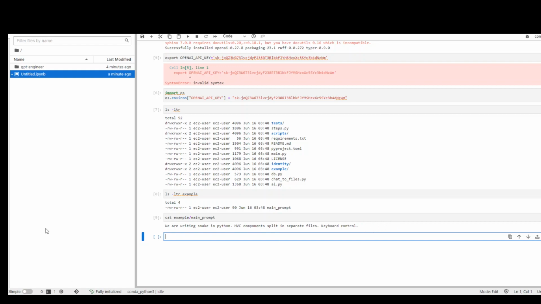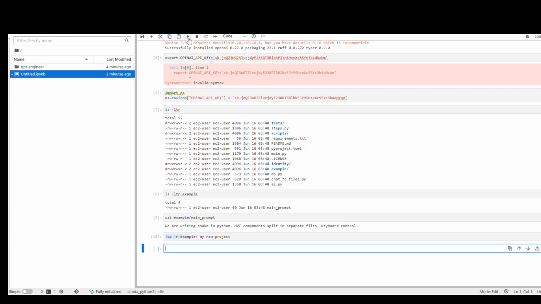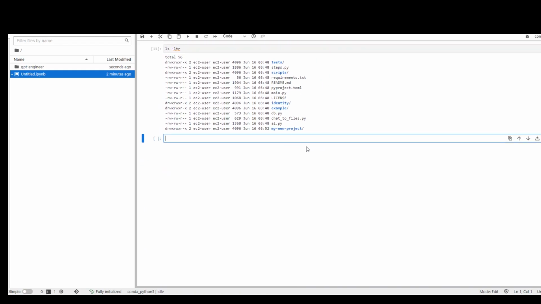Okay, in order to run it, all you need to do is to first copy this to another folder. So cp -r, and I will just put an exclamation mark in front of it and then run it. So if you do another ls -ltr, as you can see, we have now my new project and it has that main prompt.